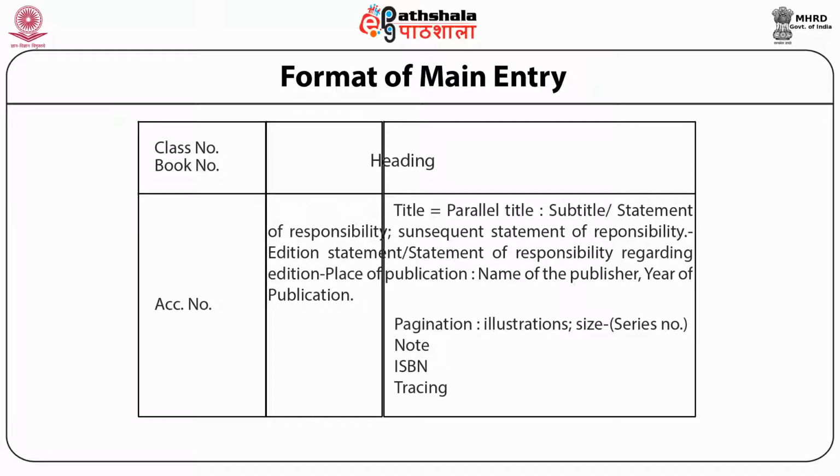ISBD is only confined to 8 areas. Tracing is not a part of ISBD format. Tracing is a local variation. What do you mean by tracing? Tracing means a record of ordered entries that you have prepared for a document. So, tracing is done by the library cataloger, library staff, because to satisfy the other approaches of the readers, sometimes you can prepare one added entry. Added means supplementary entry, an extra entry for joint author, for editor, for translator, for title, like that, for series. So, that is the tracing, but it does not come under the ISBD format.